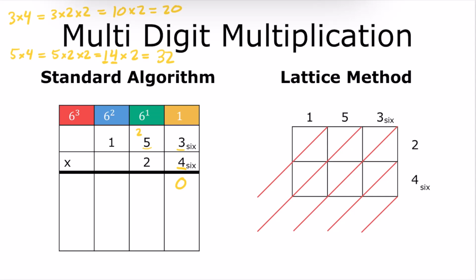Also, another way you could figure this one out that might be a little bit easier, because 5 is really close to 6, you could think about it as 6 minus 1 times 4, which you could distribute, and that would be 4 times 10, which is 40, minus 4, which would also give you that 3, 2. So if that's an easier way of thinking about it, you could also do it that way. Or you could use your times tables. So lots of different possibilities of how you actually figure out what the times tables are.